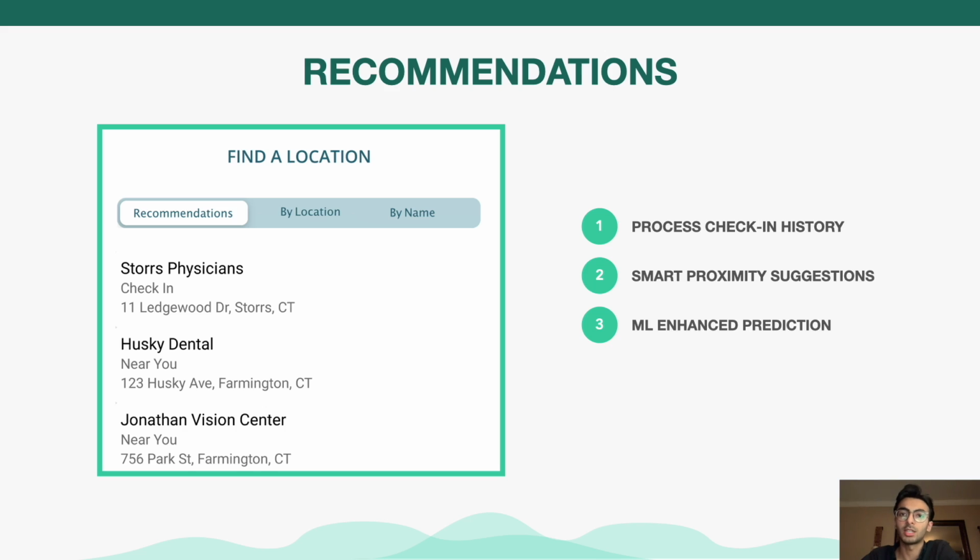Secondly, by analyzing check-in factors like number of visits, variance in the period between visits, and the time to the next appointment, we have a machine learning capable scoring system that predicts when and where a user is most likely to next check in and schedule an appointment. Synchrony could continue to build on these features. For example, calendar integration could sync these appointments to a mobile calendar if a user confirms a recommendation.